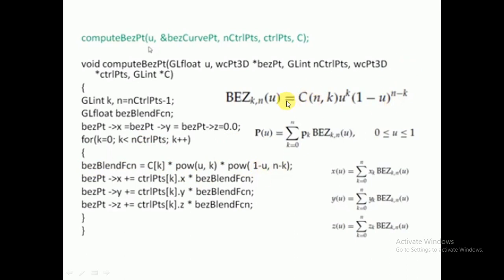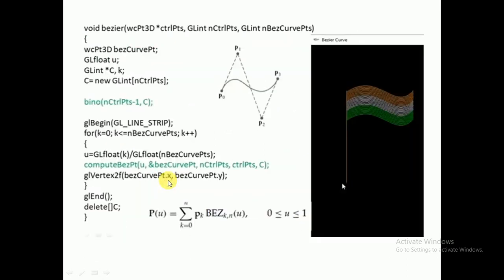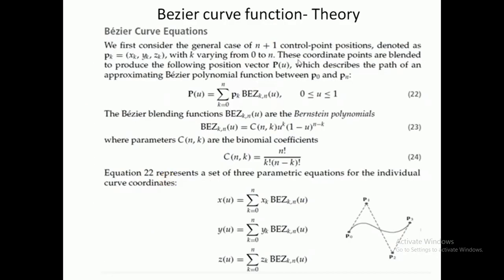Then for the blending function, if you see that equation, for every k, every x, you have to multiply and you have to add, right? That is summation. If you see this equation, this is a summation, right? Every x you have to multiply with k, then you have to do it for all 20 values. You have to calculate for all 20 values, right? Then that will be done.